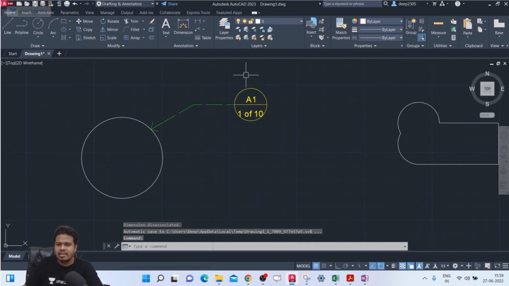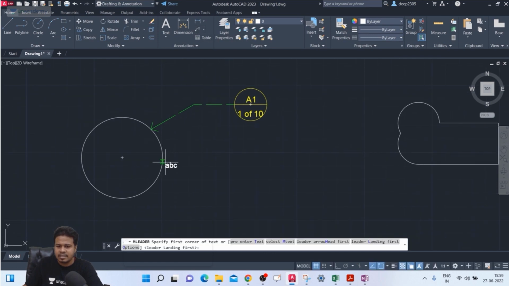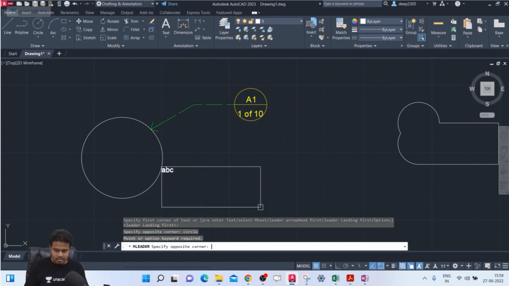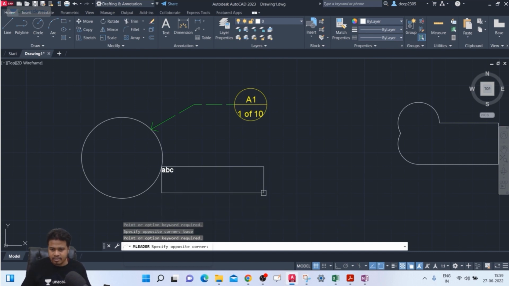Now let's try this. Go to leader, select this. First it is asking the text actually. So let me write circle base. Sorry, you have to mention opposite corner. We don't have to write anything.